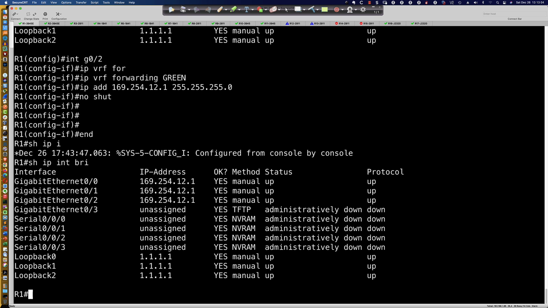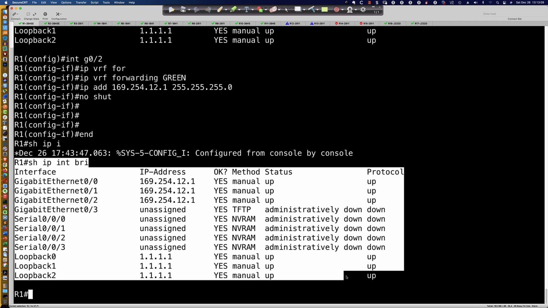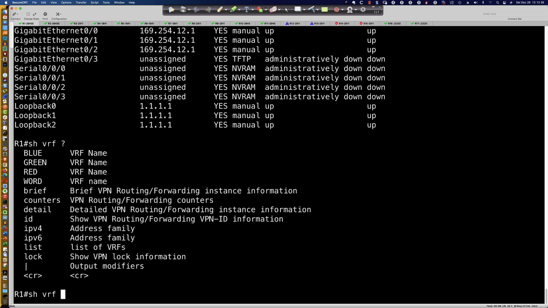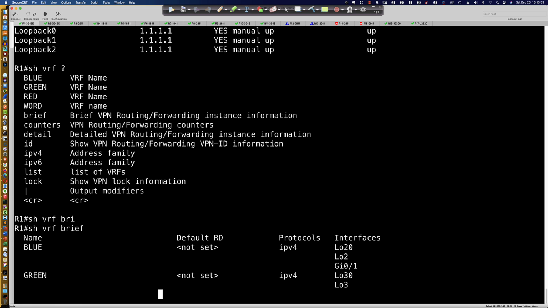And if you were to see this output right here, from here down, right? What's the one thing that you can assume immediately based on the IP address values that are being used not only for the physical gigabit Ethernet interfaces, 0, 1, and 2, but for the loopback interfaces? Yeah, those have got to be in VRFs. They've got to be in VRFs, or else you wouldn't be able to do that. So let's say show VRF, and we've got some options here, right? We can say show VRF brief, but we've already seen that.